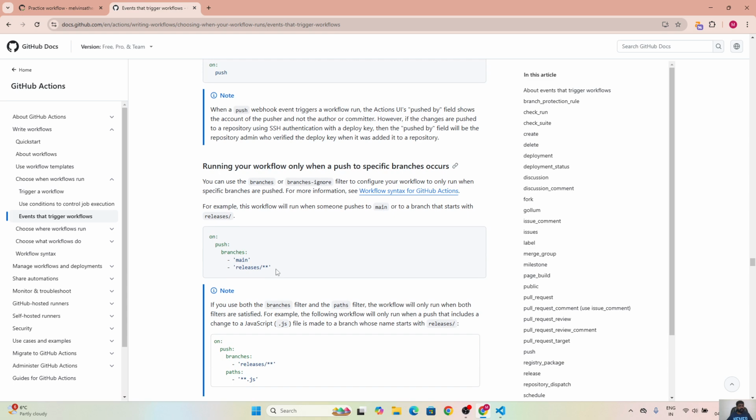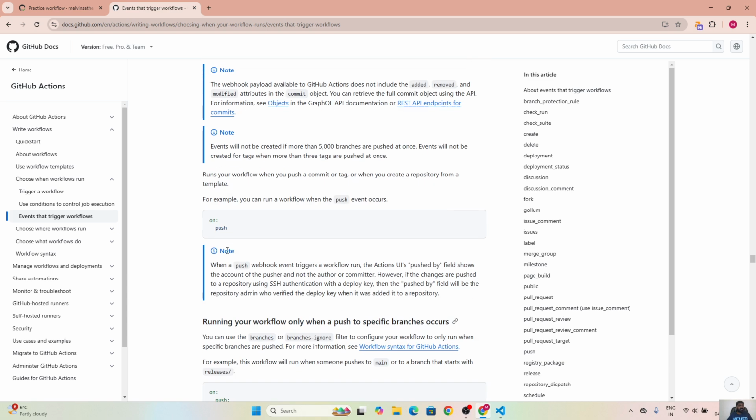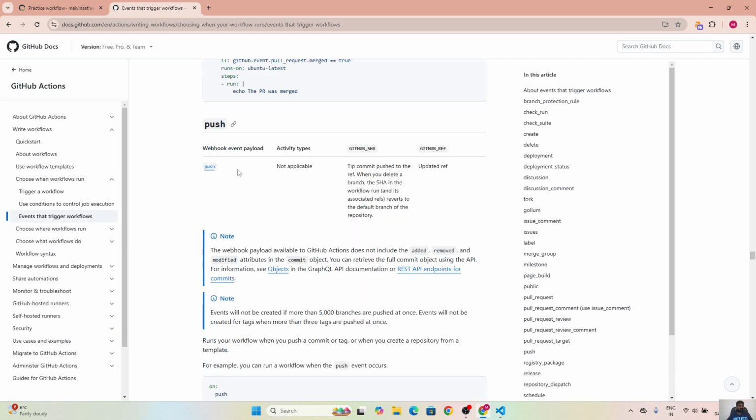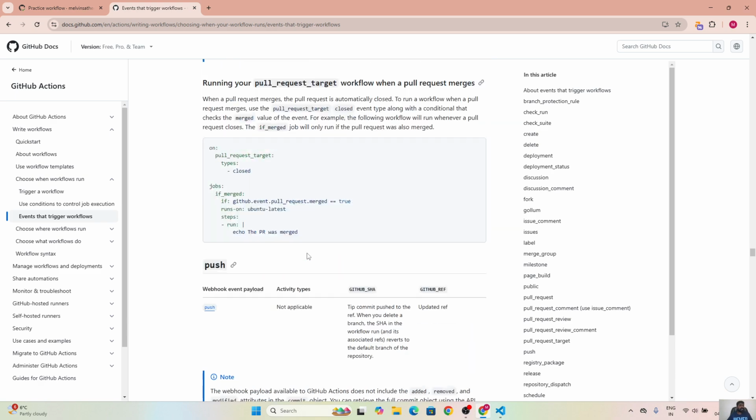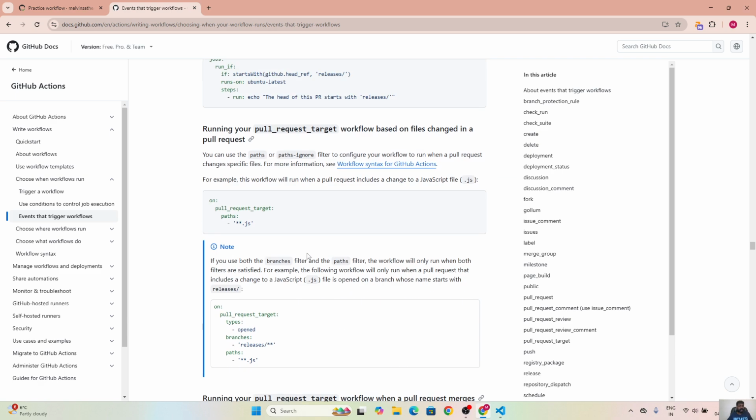If you commit something to the branch, it will generate an event. If you take a pull request, it will create an event, or if you create an issue, it can create an event. And if you close the issue or comment on the issue, every transaction is an event that gets generated, and these events can trigger your workflow.